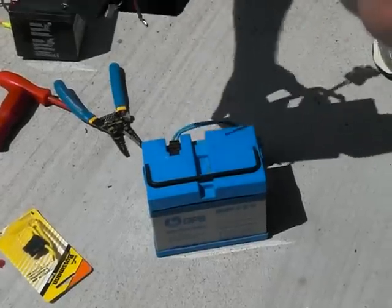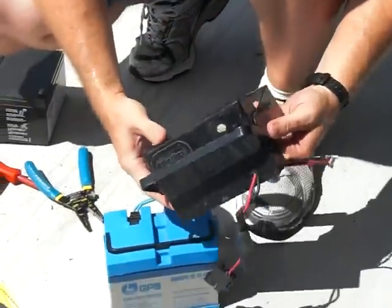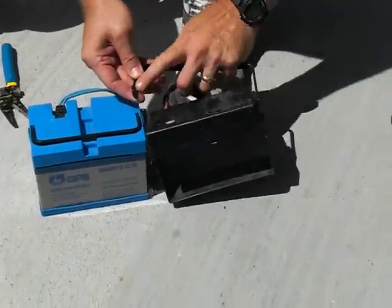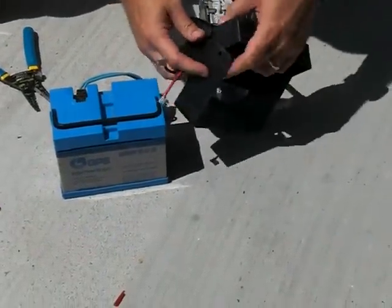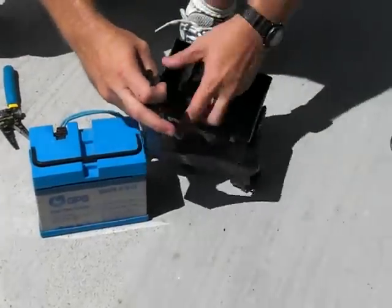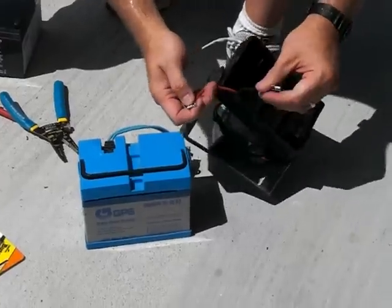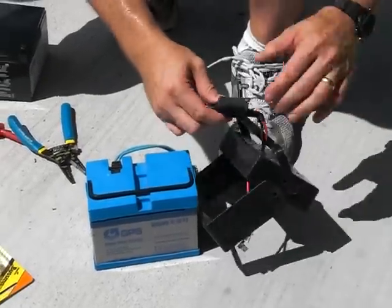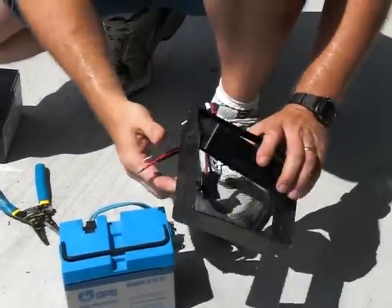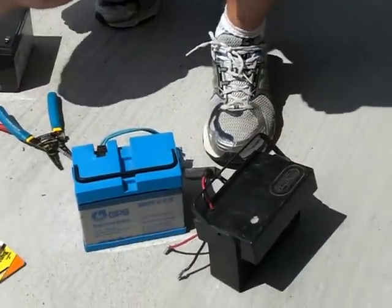Show you one other casing here. This is off a little Tikes. You may run into one of these if you got a used vehicle. Exact same concept. Pop the side out. As you can see, this one's broken. If there's a battery in it, we'd pop that out just like we did on the Peg Perego. Open it up. Black connector, red connector, negative, positive. This one's actually fused right here in this little box, or that's where the breaker is. You just attach your new battery, pop it back together, good to go.